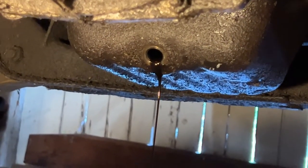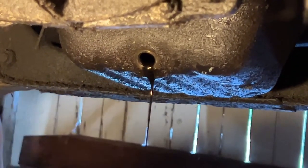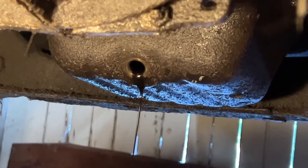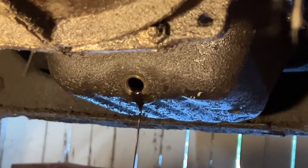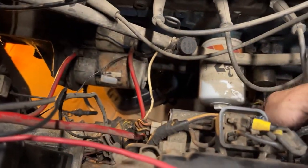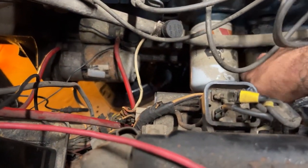This oil is most likely 7+ years old. And then we'll let that drain out a little bit, and then we'll hop up and take the oil filter out, which we can do actually from the engine compartment, which is nice. It's not that far down. That's a blessing.